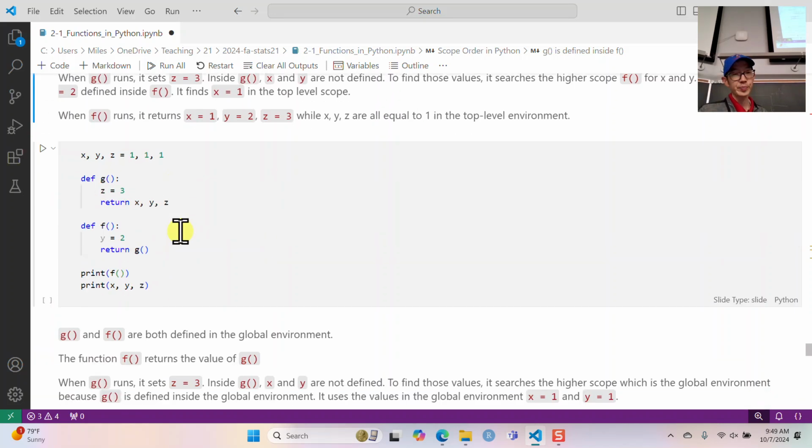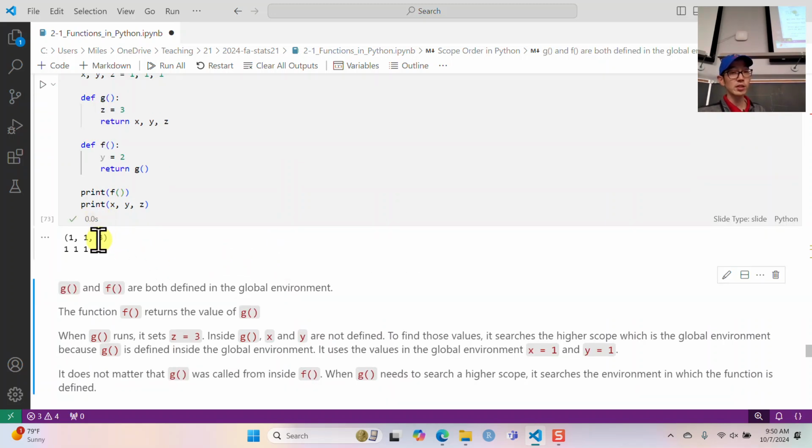Okay? And over here, something very similar, but also different. Here, f is not defined inside of g, and g is not defined inside of f. So when I call function f, and inside function f I call g, when I execute g, it's going to use the local value of z, 3, and it's going to search for x and y. When it searches for x and y, it goes straight to the global scope because g is not defined inside of f. G is executed inside of f, but it's not defined inside of it, so it's never going to find this value of 2 inside of f. So here it takes the value 3, but not for y, okay?